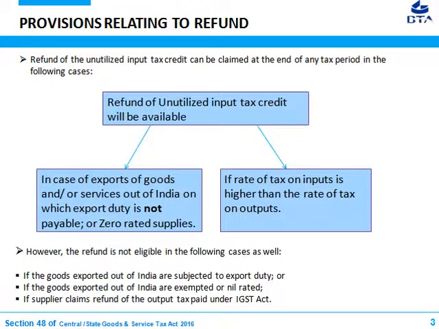Refund in the case of unutilized input tax credit can be claimed under two circumstances. Firstly, in the case of export of goods or services outside India, on which export duty is not payable. Secondly, in the case where the input tax rate is higher than the output tax rate.